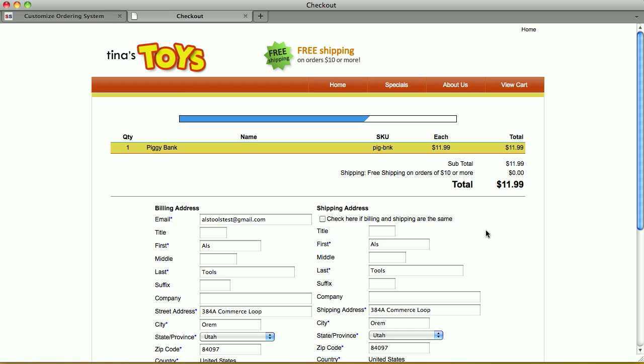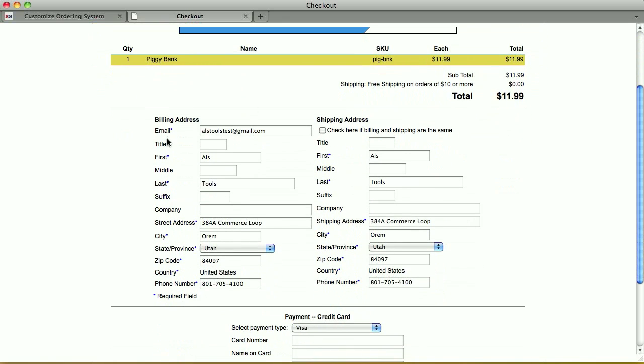Now the checkout screen is a sensitive screen. Customers are entering in their personal information here. So first, you don't want to ask for too much personal information that you may scare the customer away. Although we do have some fields that are required, such as the email, and then a bunch of fields that are not required, like the title, the middle name, and the suffix, a lot of times customers overlook that and think they have to fill in all the fields.